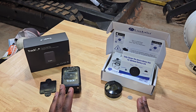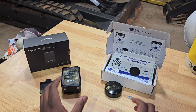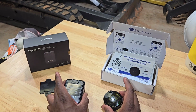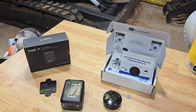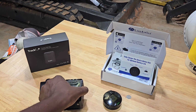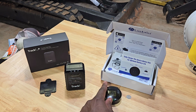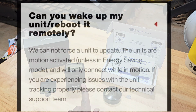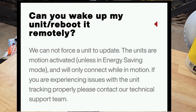The whole thing, in my opinion, is kind of misleading, because if these devices are not in motion, they're not sending any type of update anyway, which in most cases is fine. But the problem is that a lot of times these will go to sleep if they haven't moved for a while, so you can't refresh anything and see what the current position is. It's just assumed that because they're asleep, they have not moved. Therefore, the last position is all you get. So even though you're paying for updates every 3 seconds or every minute, you're not going to see an update if these are not moving around or jostling around.